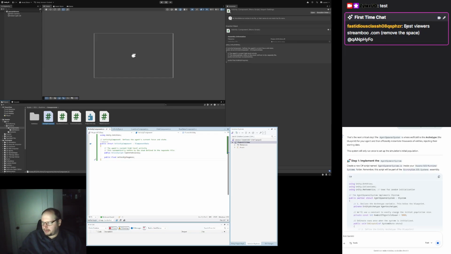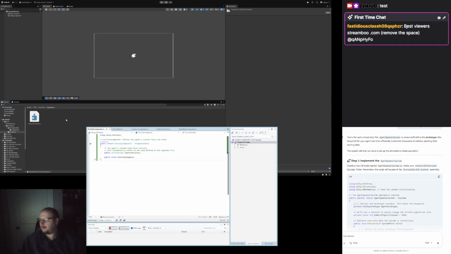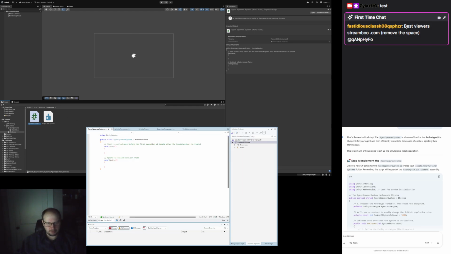Alright, implementing the agent spawner system. Inside your systems folder. So we are in the runtime folder now, but now we're in the components. Now we're going to go to the systems, which is kept separate. Gotta keep them separated. It says create the new script, agent spawner system.cs. Alright, let's create that. Alright, agent spawner system.